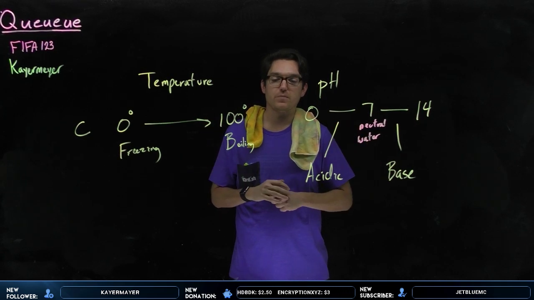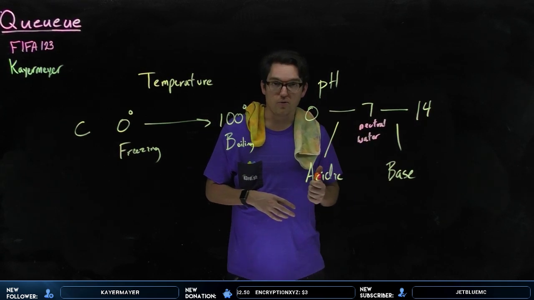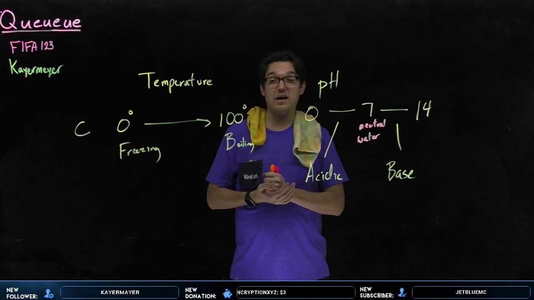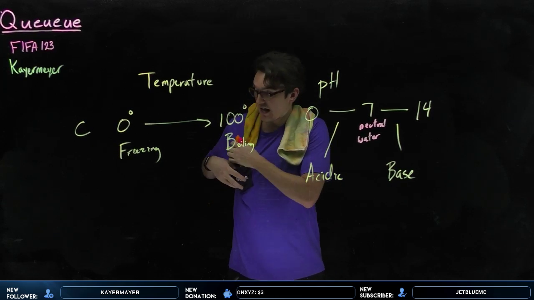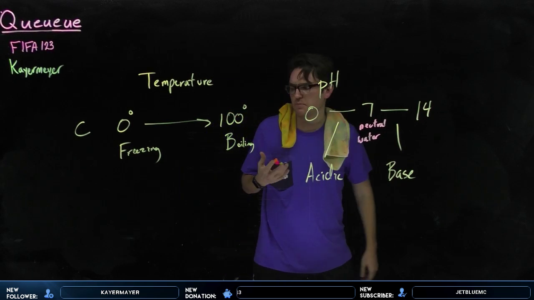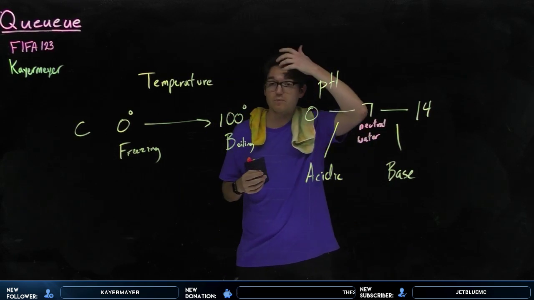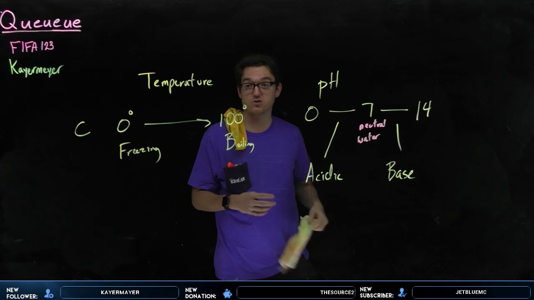That's the pH scale. Next thing that you should know is the difference between an independent and a dependent variable, because that will definitely help you out on some of these, conceptually as well. Even if the question's not what was the independent variable, understanding how experiments are structured will help you out a lot.